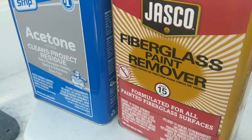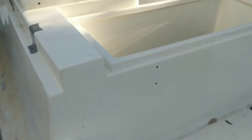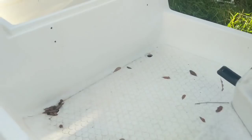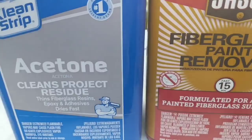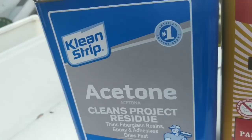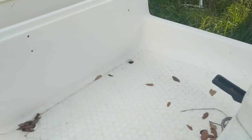All right, guys, so here's two products that I'm going to try out on this old Novurania hull. I'm not using this hull. I'm actually using this hull as an experiment for a lot of things that I need to test out. It's an MX hull, so I'm going to use some acetone. What I'm trying to do is I'm having an issue with a boat that I'm working on. And what I'm trying to figure out is if any of these two products will take off some paint without removing the gel coat, okay?